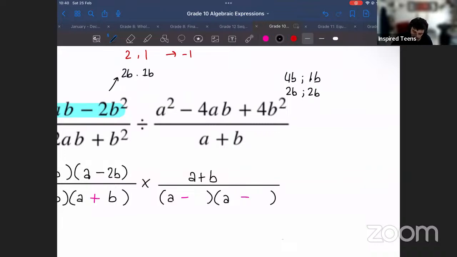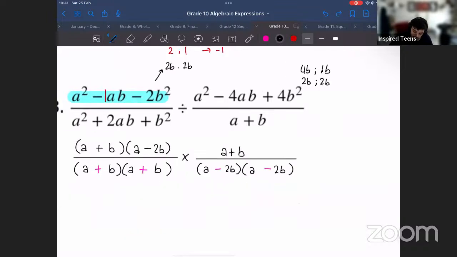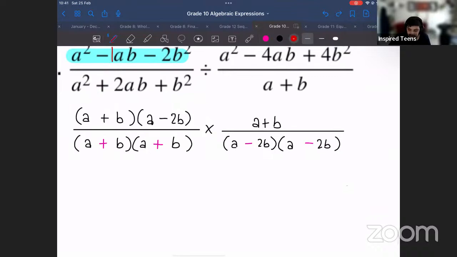If I try 4, it's easy when they are both minus, you know that you're going to subtract both of them. They're going to be negative 4b and negative 1b, so it's going to become negative 5b. That's not what I want. So I definitely have to use negative 2b, negative 2b. When I do outer inner, I get negative 2b minus 2b, which is negative 4b. So now that's the factorization done for dividing fractions.